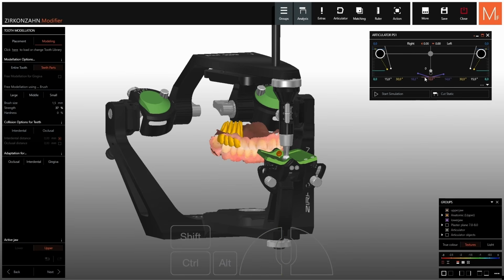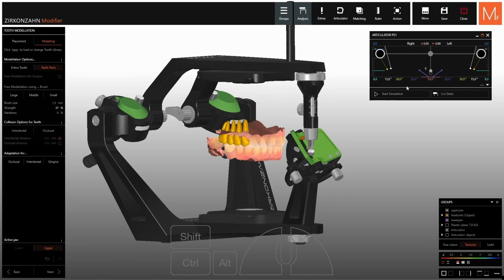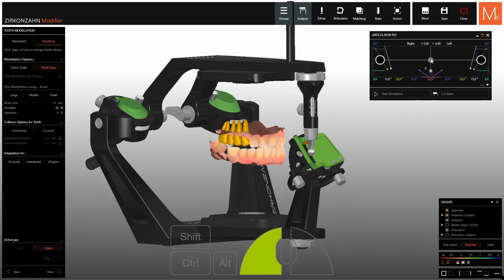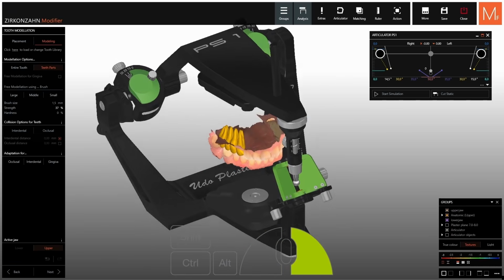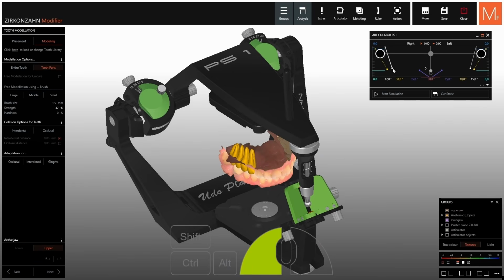Let's enter some medium values. We also have options to adjust the Bennett angle and condylar angle.